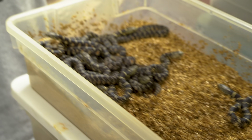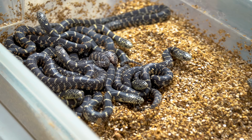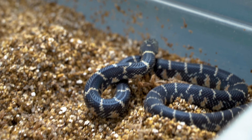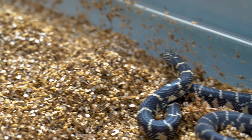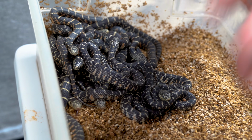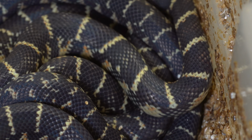Now, this clutch is bizarre to me. I'm going to be honest with you. The whole Jelly Brooks thing, I still don't have my head wrapped around it. I know there's like some allelic stuff to it. There's some incomplete dominant stuff. I don't even know what's going on. But the first clutch of albino Jelly Brooks, or what we thought was albino Jelly Brooks, hatched out. They were all albinos. We hatched out a couple really crazy ones. This was the same pairing, just with a different animal, right? Two albino Jelly Brooks, and they all hatched out normal. No Jelly Brooks, nothing else. All normal Brooks king snakes.